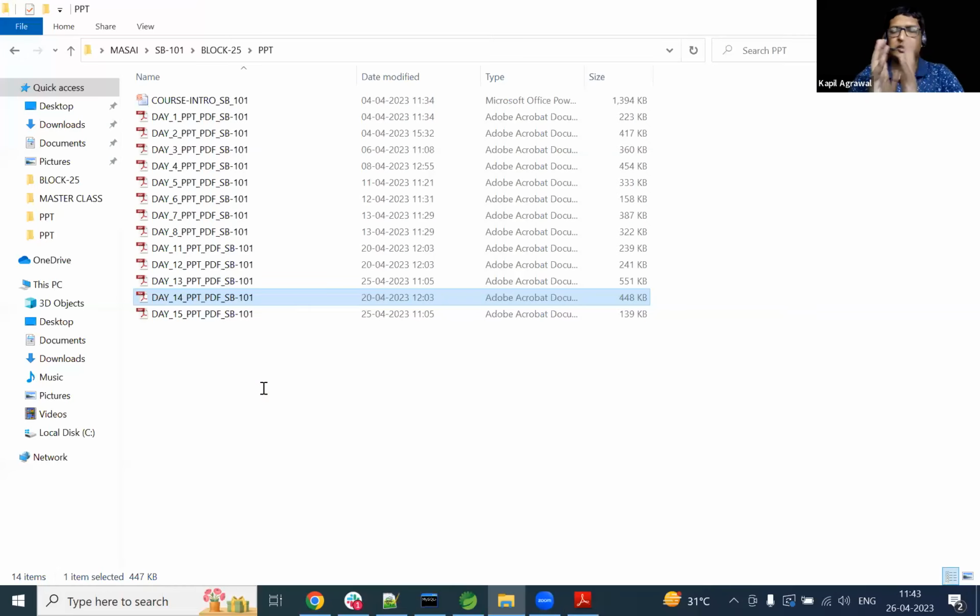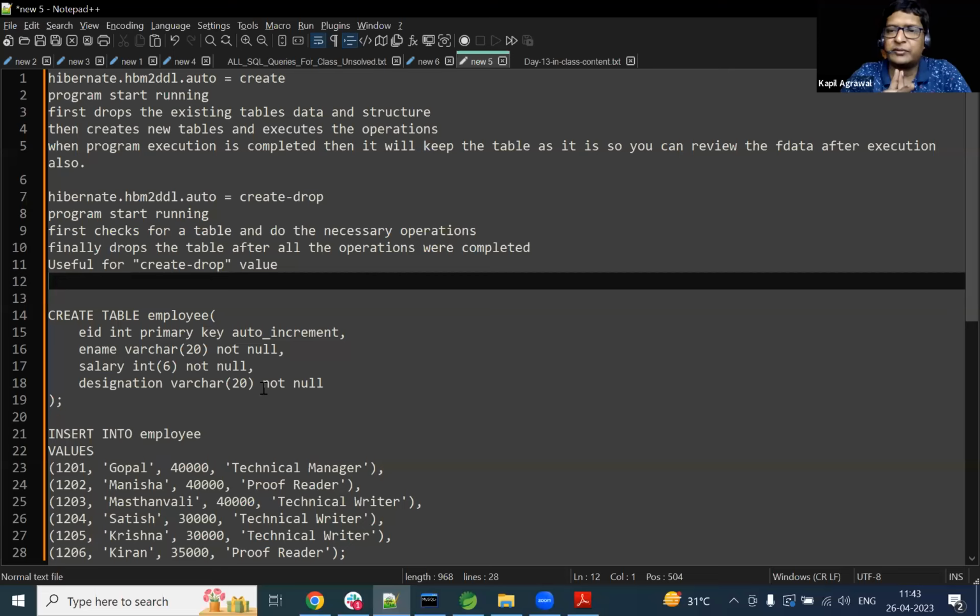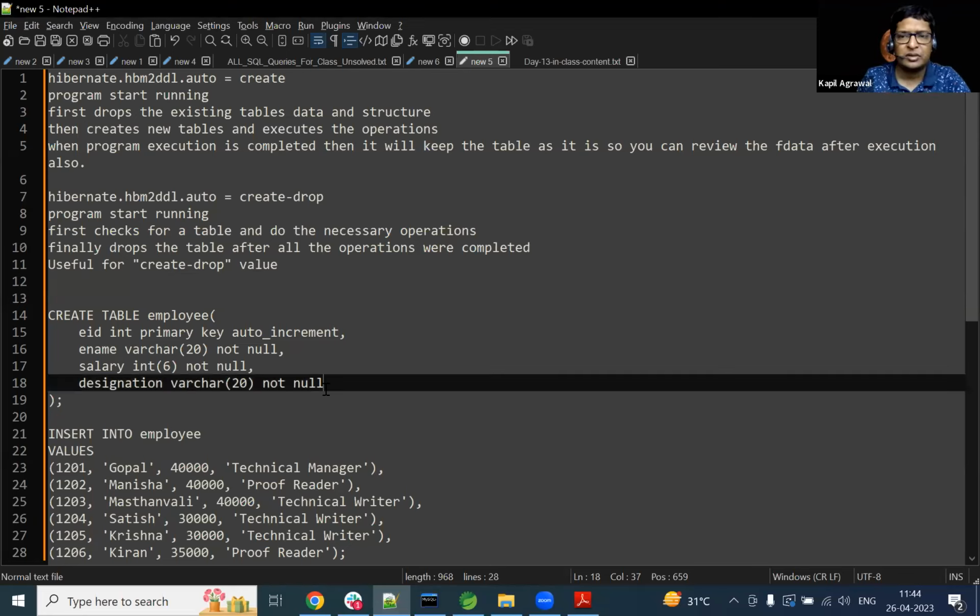Now listen, whatever examples we have covered so far, if you want to perform the insert operation, for the insert operation we have the persist method. Remember, yesterday if you did the assignment? If you want to perform the update operation, two possible approaches are there. The first approach is when your entity is already in the managed state, then just call the setter method and the value will be updated automatically.